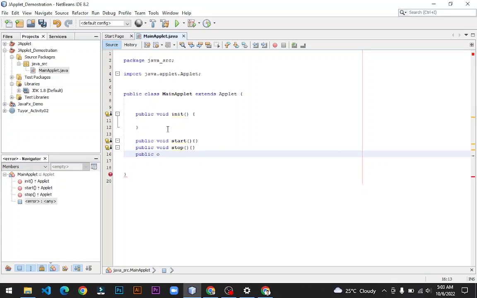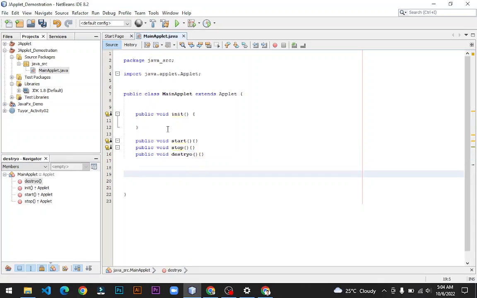Then public void stop and destroy, but we will leave those for later. Now let's add a public void paint for our component class, with a Graphics parameter. For the name, G, you can also use whatever you are comfortable with, but for this demonstration I will name it G.